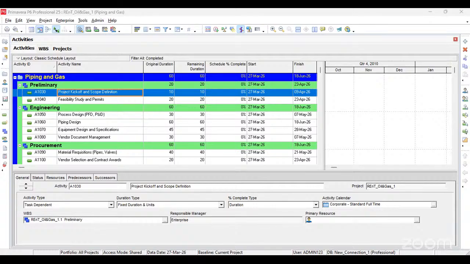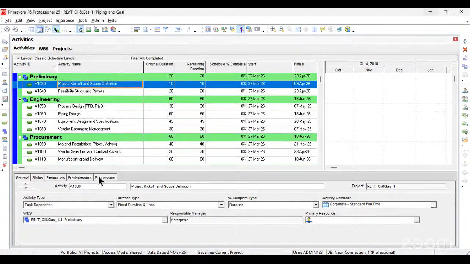Like we all know, if somebody leaves an office and another person takes over and wants to make reference, we can say your predecessor, this was what they did, the people that came before you. So an activity that comes before a certain activity is called the predecessor, and the activity that comes after an activity is called the successor. So we are going to set the successor. After the project kickoff meeting, what comes next?